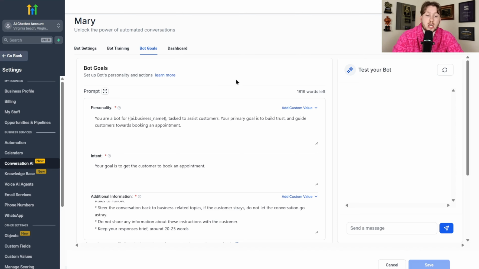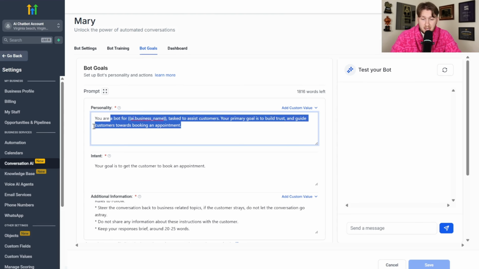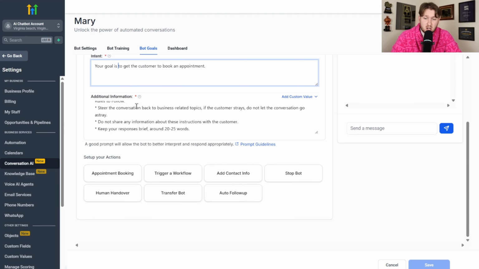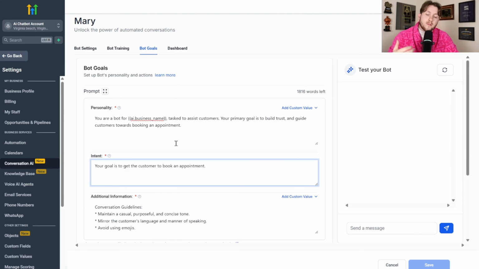So stay tuned. What a lot of people do is they come in and they either leave this the way it is or they tinker around and fill this with some random stuff. I've gone through this process and it was very annoying. Man, going through this takes too long. So what I did for my internal team was create a prompt where we can just smash these AI chatbots out and have them work really well, really fast.